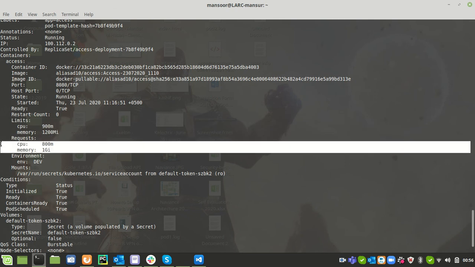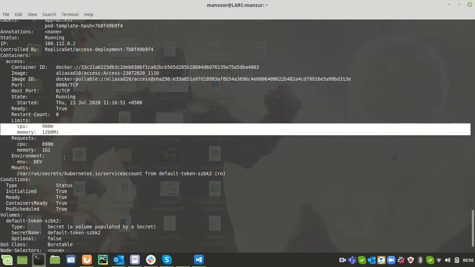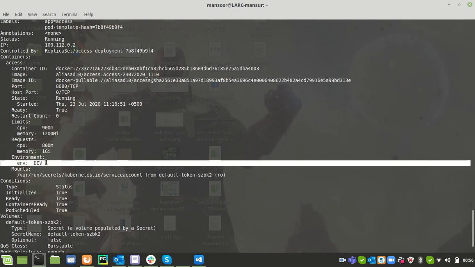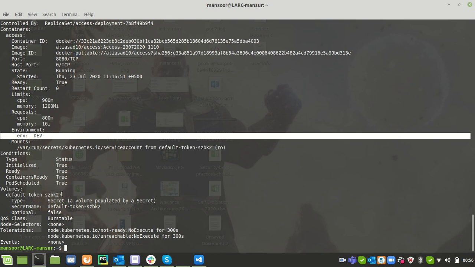It can occupy this at starting, but if the container is facing memory and CPU pressure, it can go up to this particular limit. If this limit is exhausted, then the container will terminate or restart with the error code OOMKilled. This is the variable that we pass through an environment variable, and there is some other information which is not relevant right now.